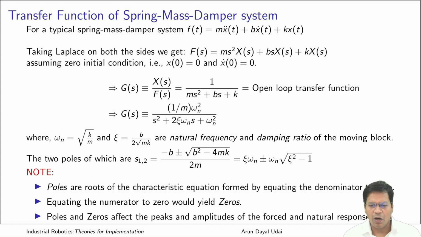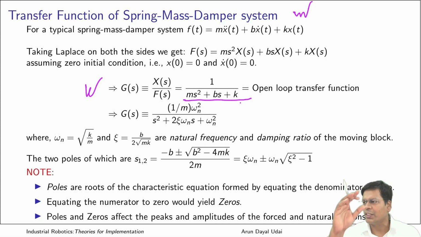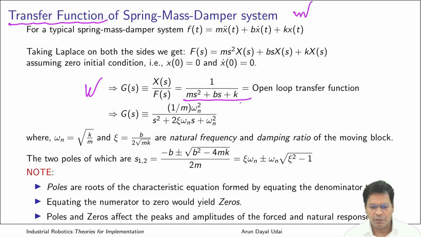So this is how a simple spring mass damper system is, and this is your transfer function. The denominator over here is the characteristic equation, and the roots of this basically govern how your system is going to behave naturally, as well as if it is acted upon by any external force. You have seen the behavior already, so we need not discuss much. The idea is to come out with the transfer function of your spring mass damper system. That is what is observed here.